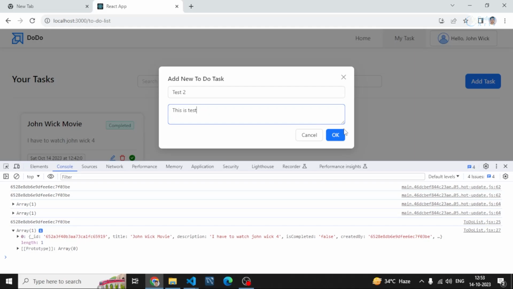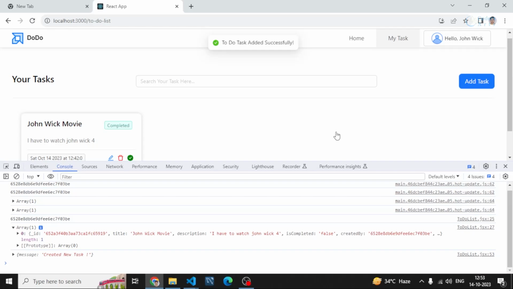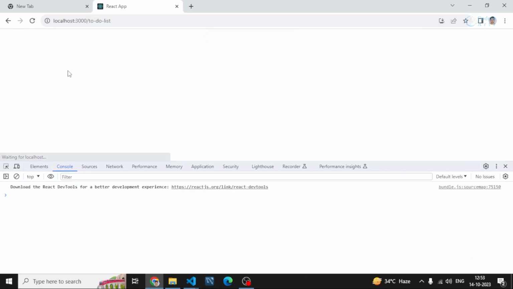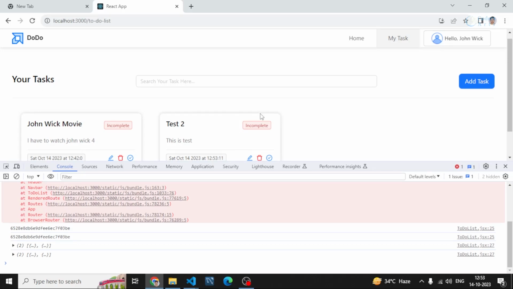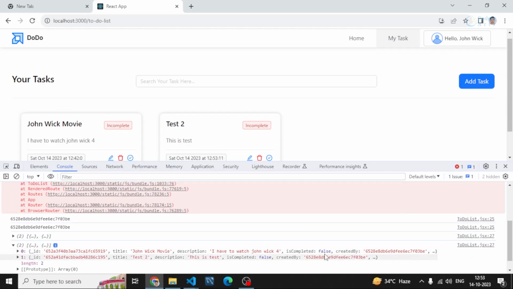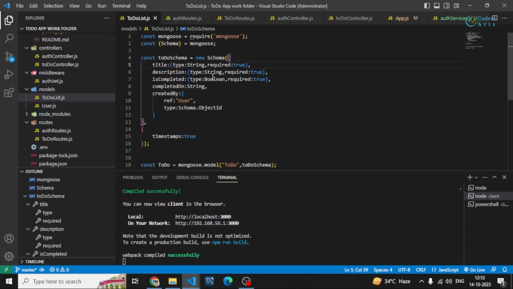Let me just refresh it. Okay, perfect. Now you can see we have it incomplete in both of them. Why? Because now we have it as a boolean. In this model we created, we just copied the text and forgot to change this to boolean, because is completed should be a boolean, right?